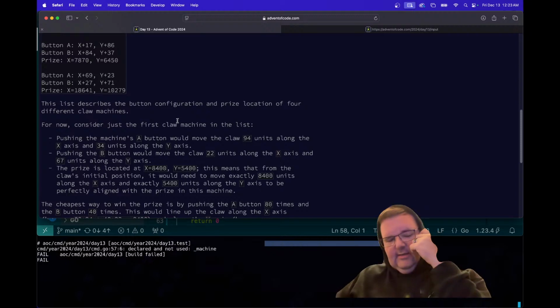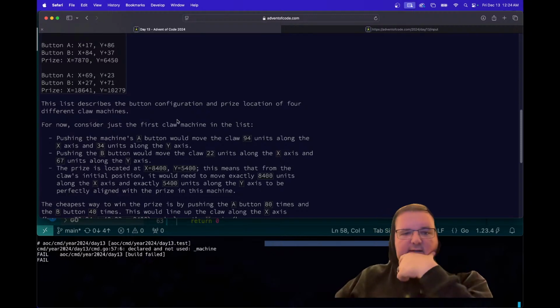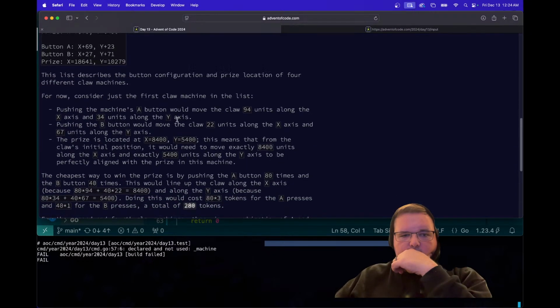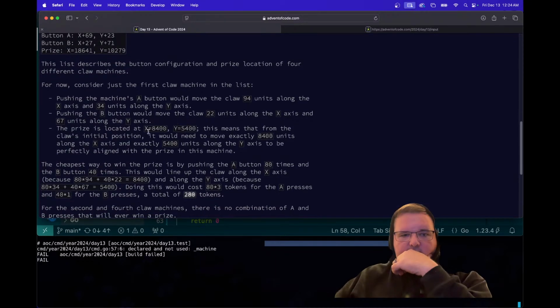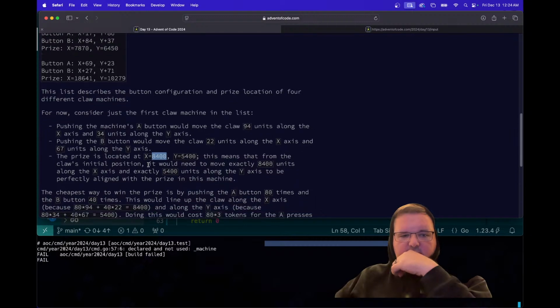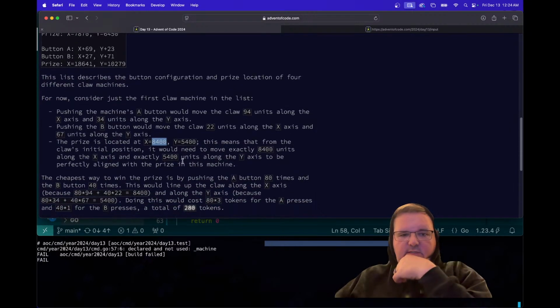We can calculate cost as we move, and then once we exceed the prize, we just end.